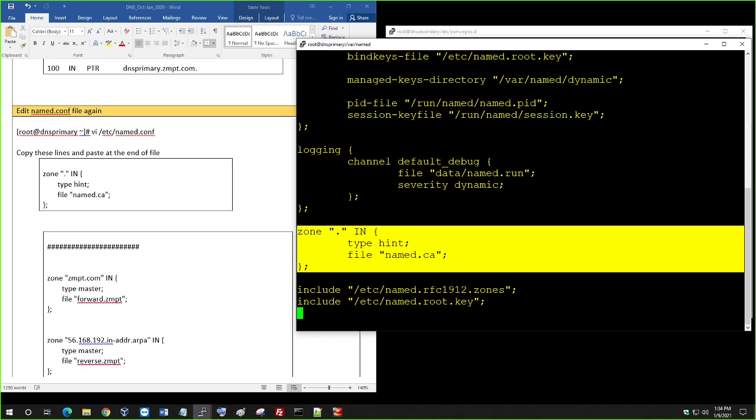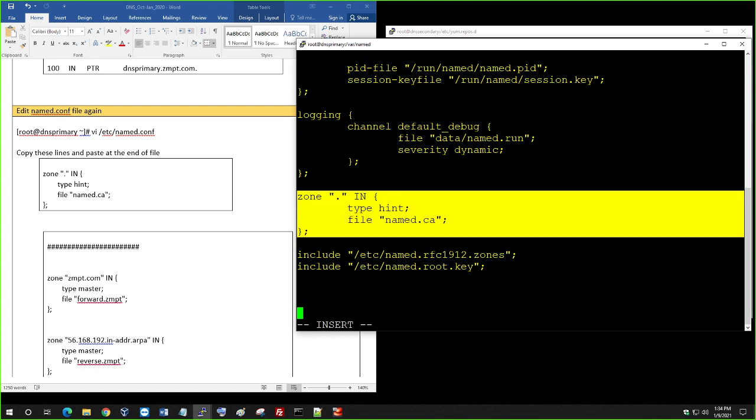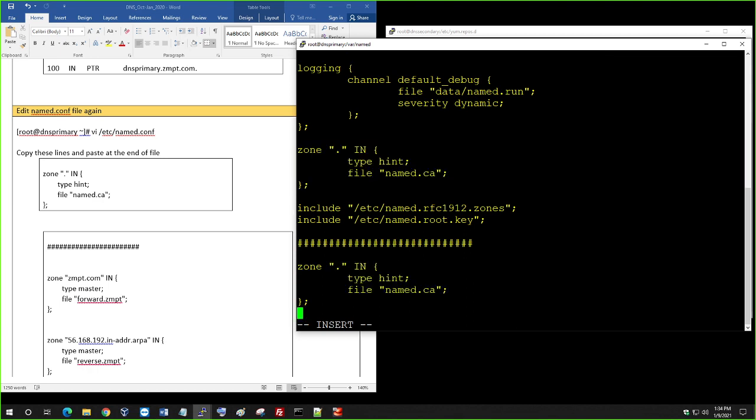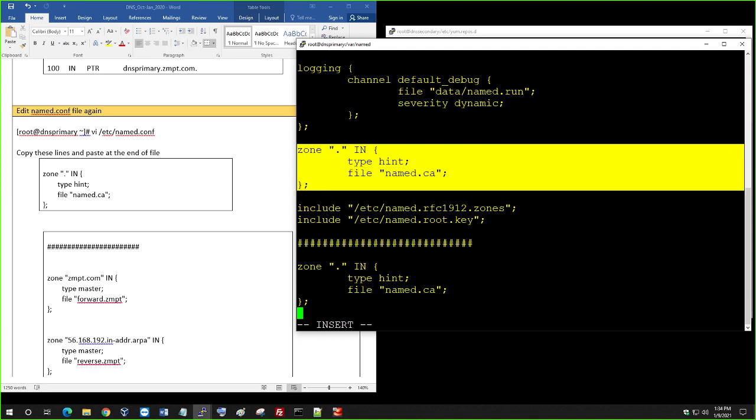Copy that and go all the way down here. Don't delete anything. And put a bunch of hashes here, so that you know this is something you did, and paste it in there. So you copied this line here and pasted it down at the bottom, okay? Then we're going to make some entries.